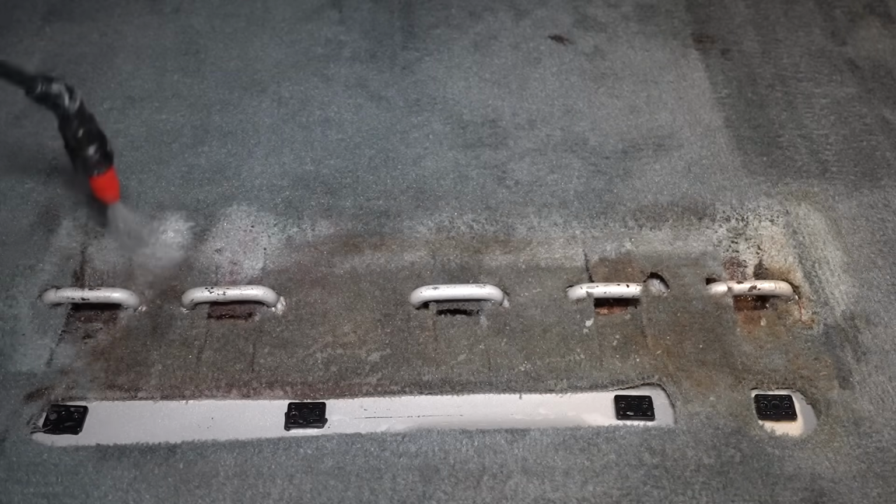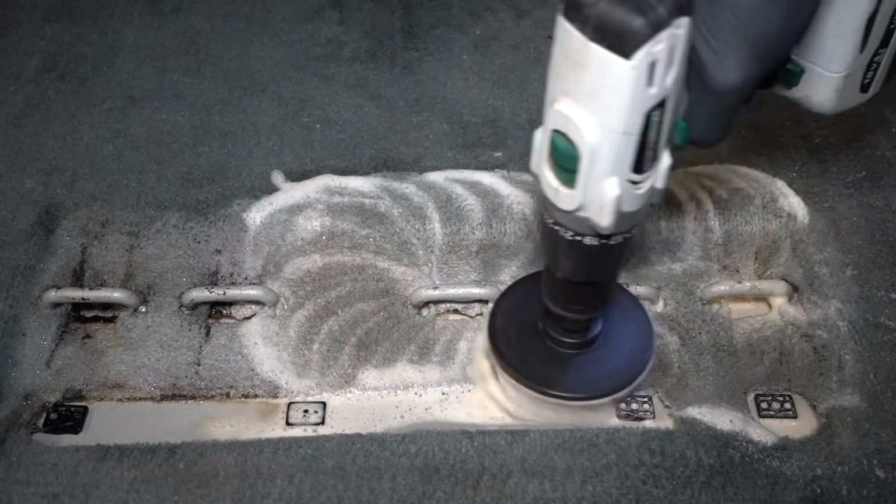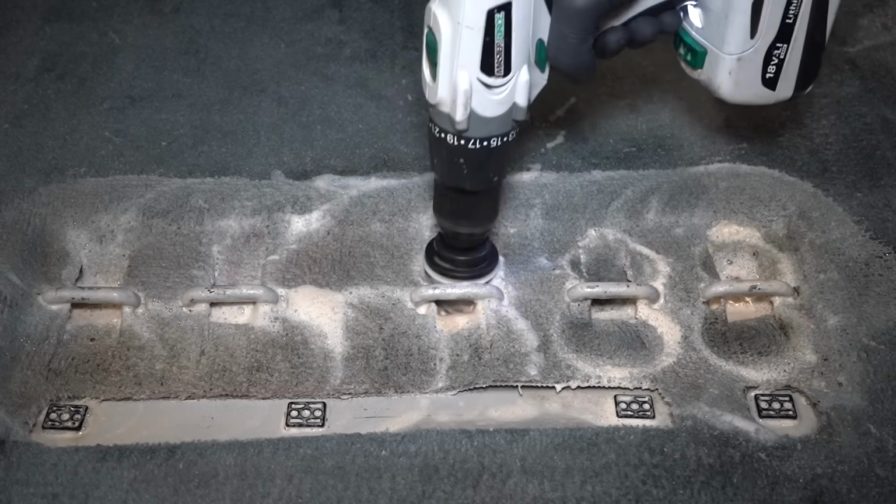So same as the other anchor point, this section here was a bit challenging even just to get the drill brush on. So fortunately that drill brush kit comes with a small brush as well. It was perfect for getting down into those areas where the stains were the worst.